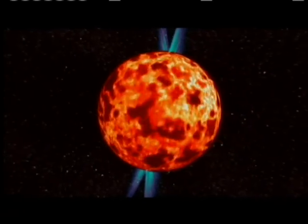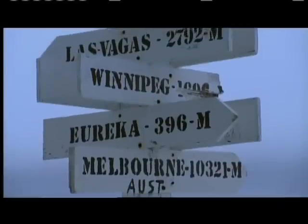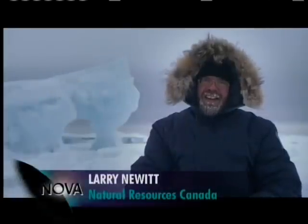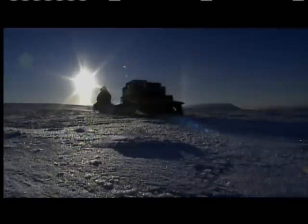The core is still in constant motion, and we can see evidence of Earth's liquid iron core on the cold, snowy wastes of Arctic Canada. The magnetic field is constantly fluctuating on a minute-to-minute or even second-to-second basis, causing the magnetic pole to actually move randomly over the course of a day. Every few years, geologist Larry Newitt sets out in search of the precise location of the magnetic north pole.